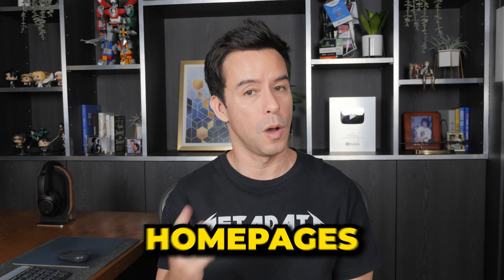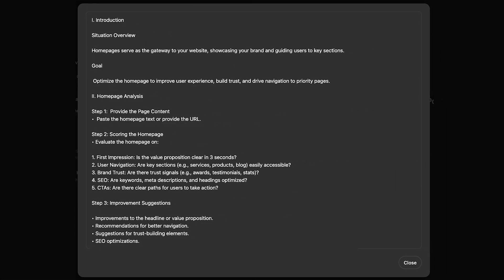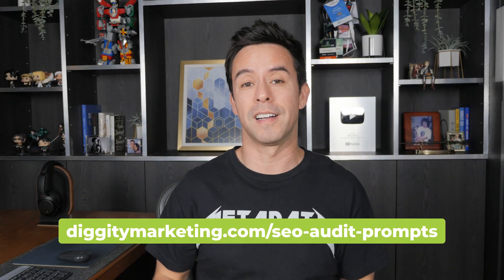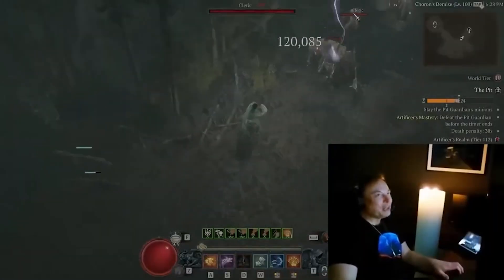As mentioned before, you also want to create custom GPTs for home pages, service pages, and product pages. Feel free to stop and screenshot each of these. Here's the instruction text for home pages, here it is for service pages, and likewise for product pages. Otherwise, download that PDF at the URL you see right here. We'll get to the output of these bad boys soon, plus how to interpret the suggestions. But I want to show you how to power up these GPTs to insanity level with a crash course on prompt engineering.